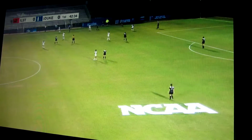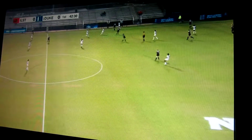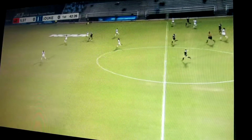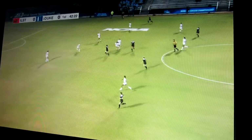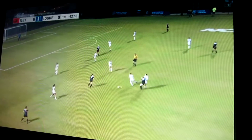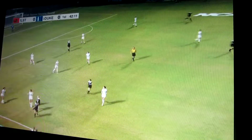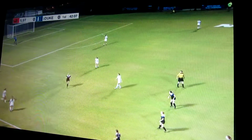Be interesting to see if it plays out as you just described. It sort of did as you were talking, and so we'll see if that is a consistent theme. You've been right on today a couple of different times, Jared. You've asked for it and you have received as Illinois State works up the field. Lauren Kale, 17 goals to her name on the season, almost twice as many as anybody on Duke's side. Morgan Reed with a touch on that one. Dorsey back to retrieve and plays it to Skylar DeBray.